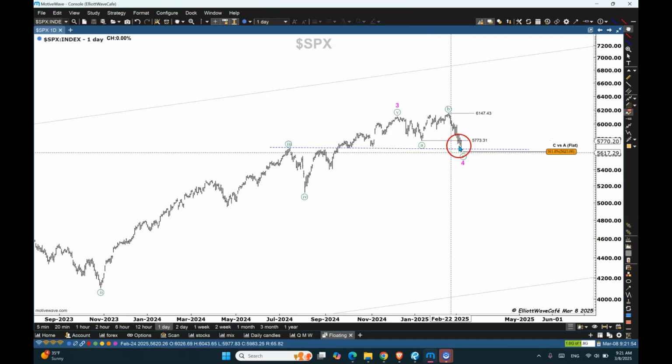You break below this low, but also we're going to take a look at the moving averages too, right? You also have the 200-day moving average coming in there. So this is a pretty strong zone where, if you were a buyer longer term, or if you're an institution, right, you're thinking, man, this is a pretty good deal here. So might as well just try to defend this level. Makes total sense. And I think that's what they did.